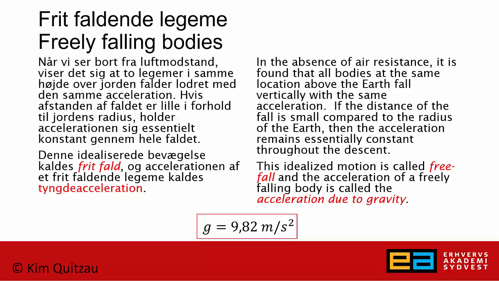Freely falling bodies. In the absence of air resistance, it is found that all bodies at the same location above the Earth fall vertically with the same acceleration. If the distance of the fall is small compared to the radius of the Earth, then the acceleration remains essentially constant throughout the descent.